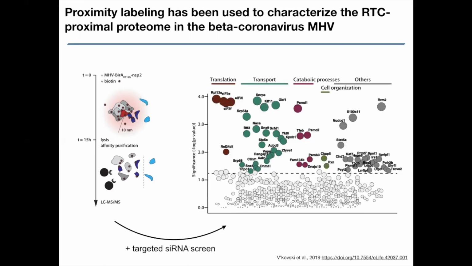And I want to note that they threw out hits that compromise cell viability on their own. So these are hits that decrease coronavirus replication but don't impact the viability of the cell. And what they noticed, of course, is that there are a number of things involved in cellular transport and vesicle formation, which would be expected and are interesting hits for future follow-up, as well as a number of catabolic processes, several hits in the proteasome.